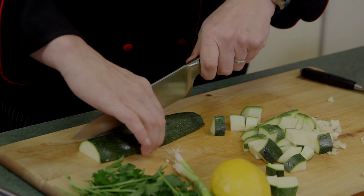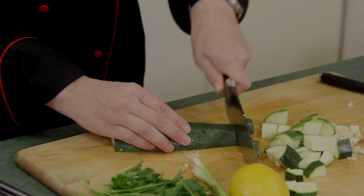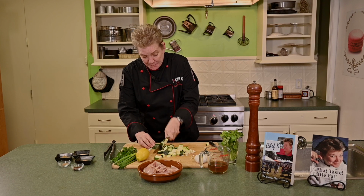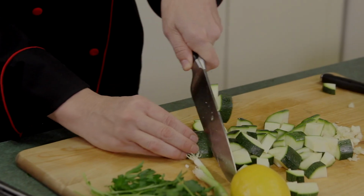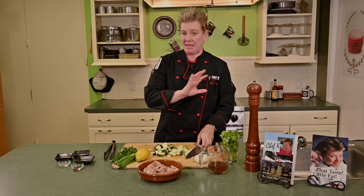And then we're gonna put everything together. We're gonna put our spices in there, and I wish, you know, we're still working on that smell-o-vision thing. We're trying to make it happen, because if you guys start smelling this when it's cooking, you are gonna be amazed. Now, if you don't have a tagine, it's okay.